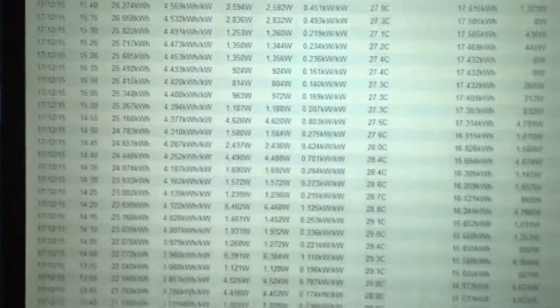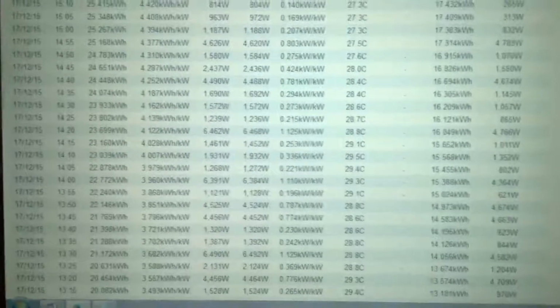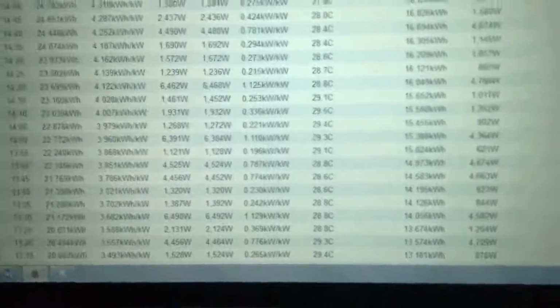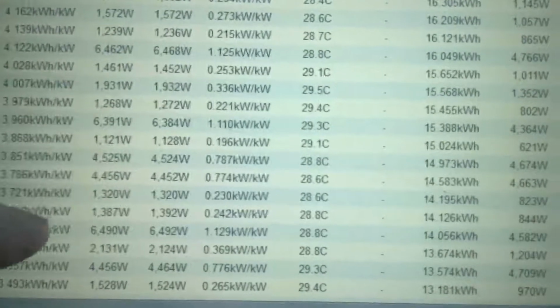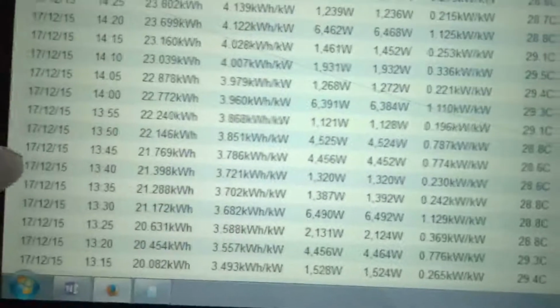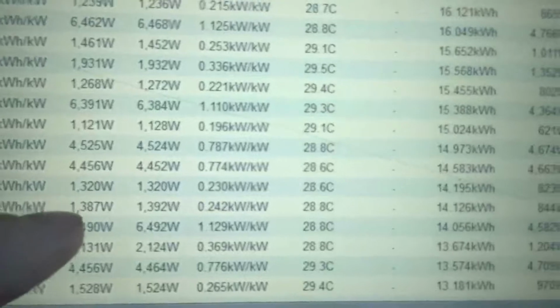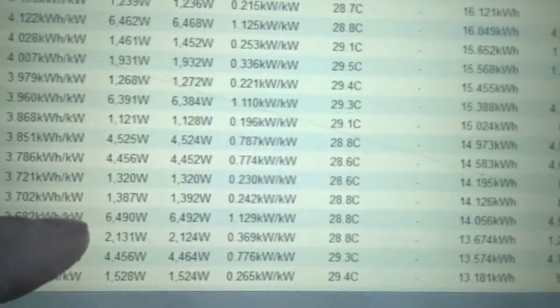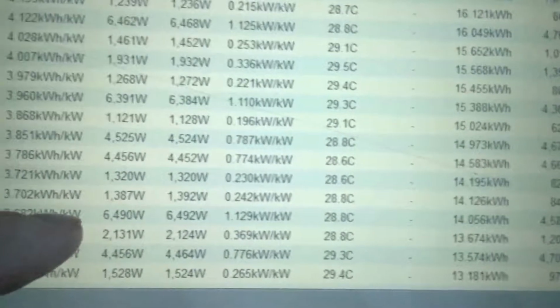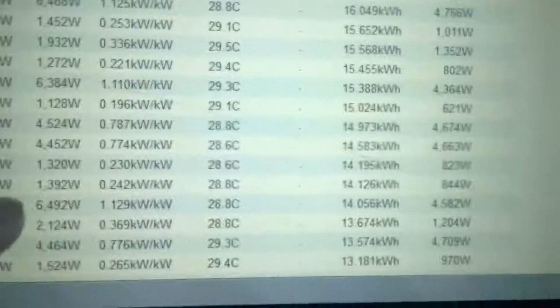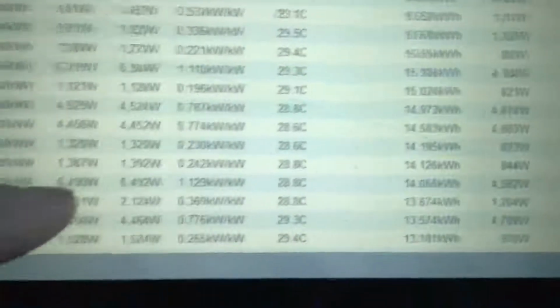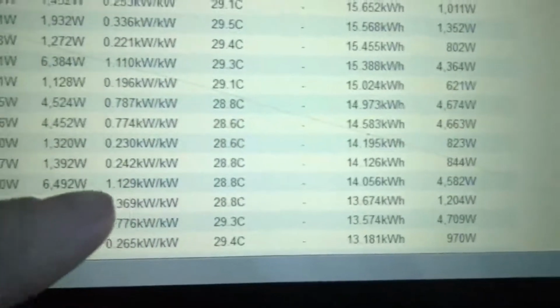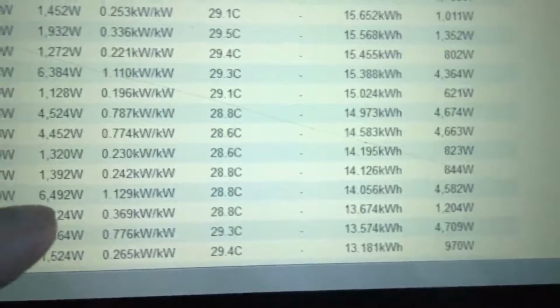It took me a few days because I worked full time, and so before I had it configured, you see the 6.4, this line here, at 1:30 in the afternoon, the Efergy thinks it was producing 6.49 kilowatts. This is the normalization, that's close to the truth. So if you minus 6.4 minus 1.1, we're closer to what really was generated.